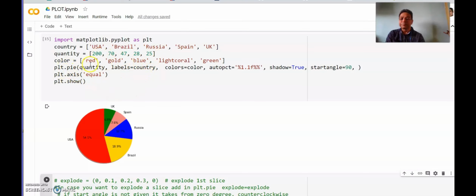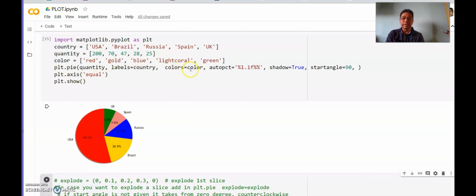Then color. For every data, that is USA is one data, Brazil is another data, and this forms a data set, we need to give a color for every data. So I have selected these colors for different data, and that color has to be mentioned here. Colors is what? Color.